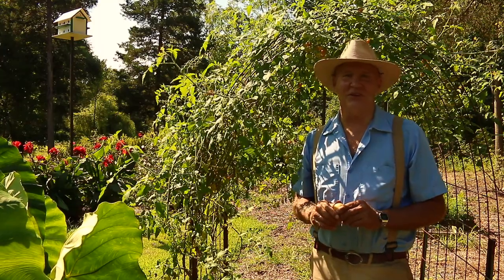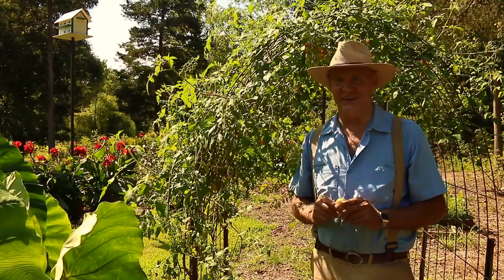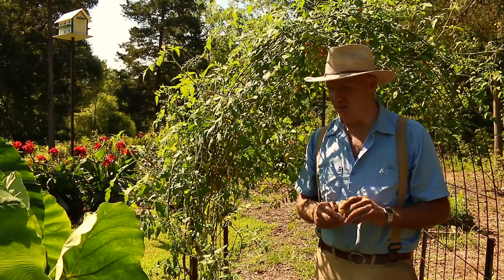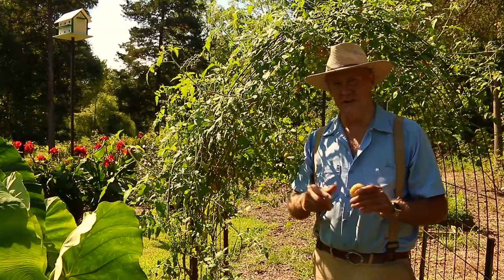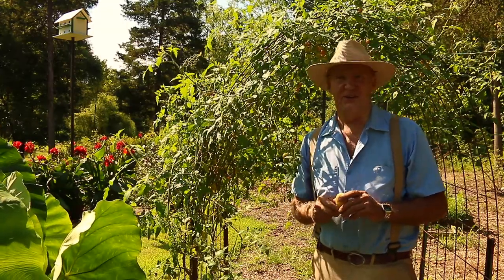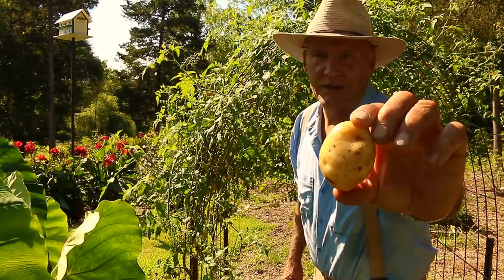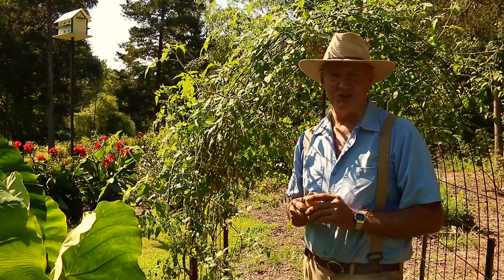Good morning, this is Plant Smart Living with Farmer Fred. Really glad you could join me today out here in the vegetable garden. It's a beautiful day here at the end of August — a nice low humidity day. I almost put on my coveralls this morning because it was nice and cool out. Today I wanted to harvest some of these beautiful tasty Kennebec potatoes. Thanks for joining me.